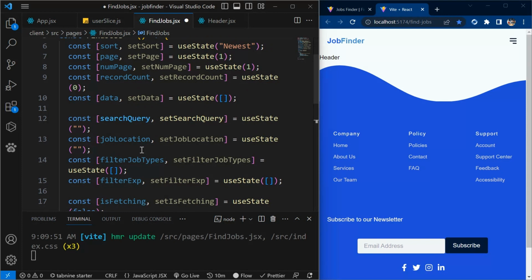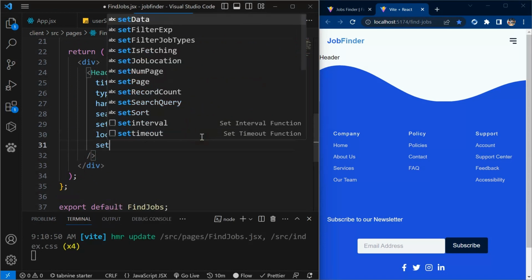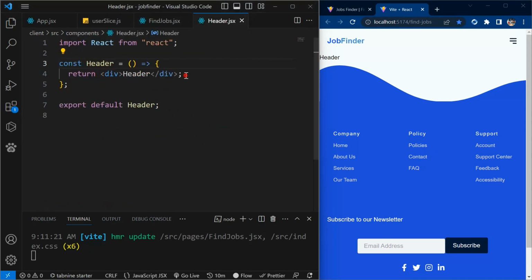We also need to send the search query as well as the setSearchQuery. We'll pass the location. Yeah, these things are coming from here. The states we created, we're passing them as props. We also pass the location as setLocation, jobLocation, and setLocation as setJobLocation. Okay, so that's all we need for now.